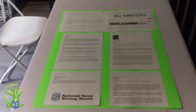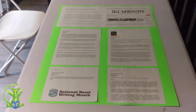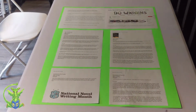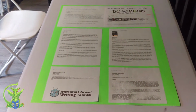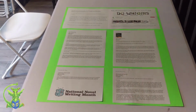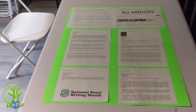So for my talent of fiction writing, in whatever state it be in, I decided to make myself a little poster board. This is my little poster board here. I got it for about $2 at the grocery store. I basically just went on to the NanoWriMo website. The thing about the NanoWriMo website is if you want to share your novels and past work and send a link to someone, if they don't have a login, then they can't see anything.